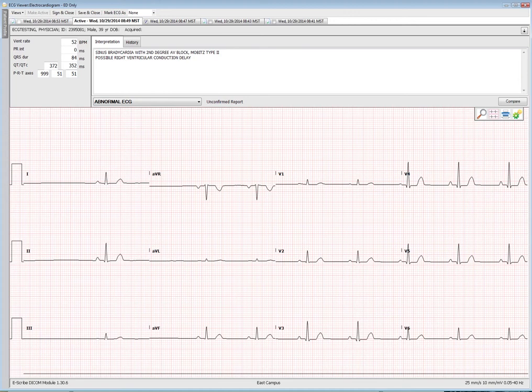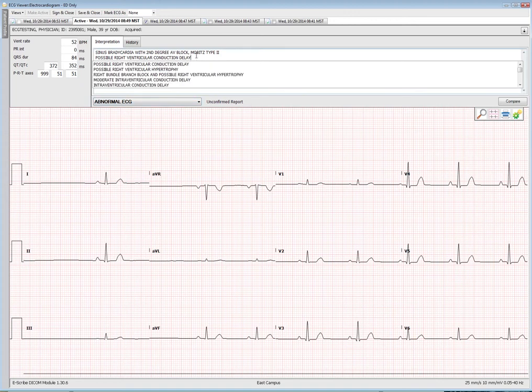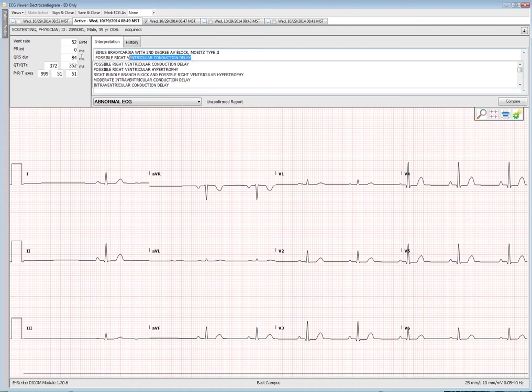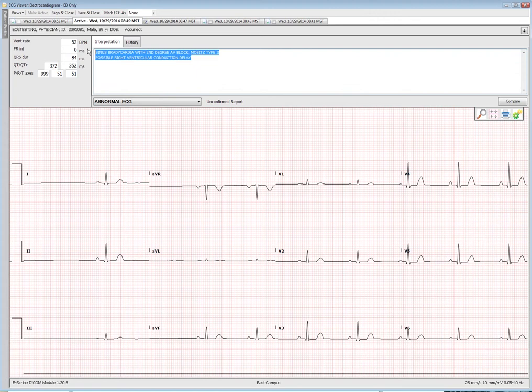One of the biggest changes that Cerner's made is the way that we're actually going to place our read on these ECGs. Just like in previous versions, there will be a computer-generated read, as you can see here, that's already included in the interpretation window. If I want to change any of this, I can simply click up here and highlight it and delete it. We're now going to be using a smart text interpretation when we read our EKGs.